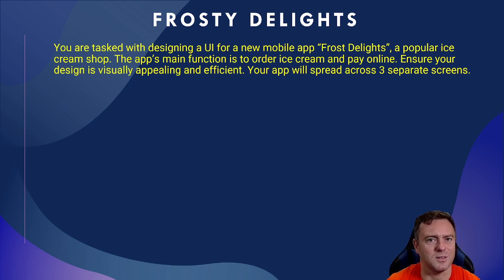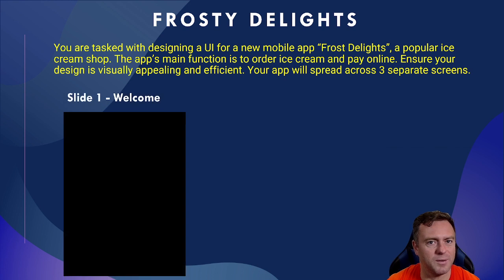Build Frosted Delights. So you're tasked with designing a UI for a new mobile phone app called Frosted Delights, for a new popular ice cream shop. The app's main function is to order ice cream and pay online. So ensure that your design is visually appealing and efficient. Your app will be across 3 separate screens. So the first one will have a welcome screen.